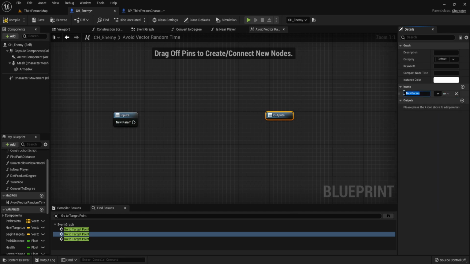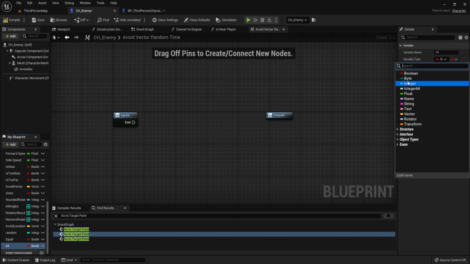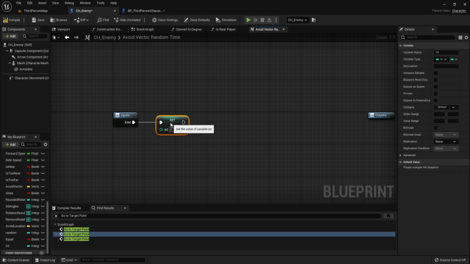Name it exact. Add variable. Name it int for integer and choose integer. Then set the integer to 0.